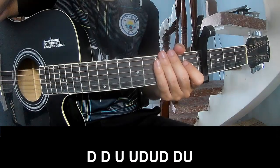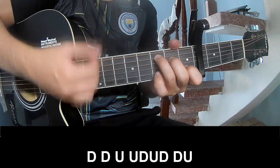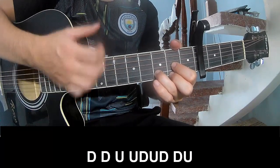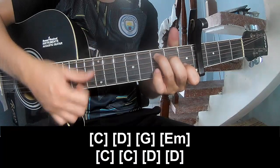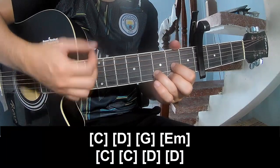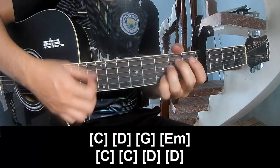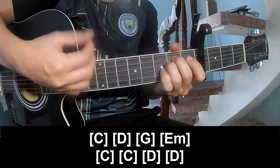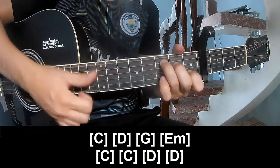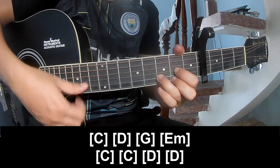Next is the post chorus. To play down. The chords are C, D, G, E minor, C, C, D, D.